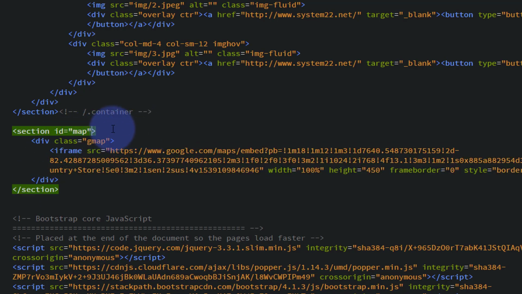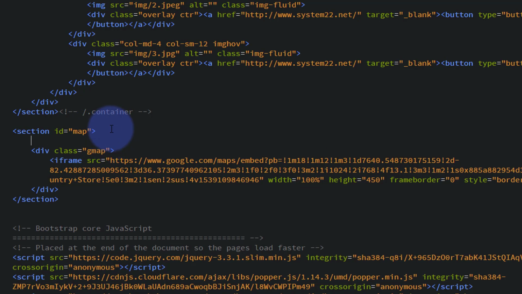Let's add another div just above it, and we'll give it a class of something else. What should we call it? That one's gmap, so let's call this imap, for image map.